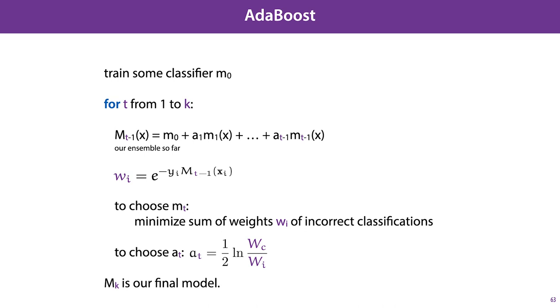We should note that this loss function, the sum of the weights of the incorrect classifications given a weighting of the data, has the same property as the 0-1 loss that we dismissed in the second lecture, namely that it gives us flat regions in feature space. If we have a lot of data, or if we're not training by iterative search, this may not be a problem. But if it is, we may be better off by using a proxy loss function that uses these weights to approximate this minimization target.